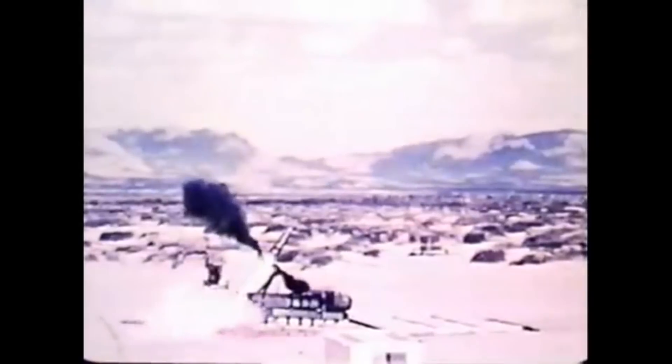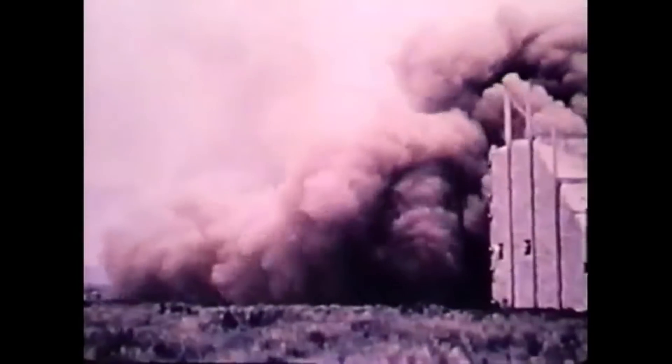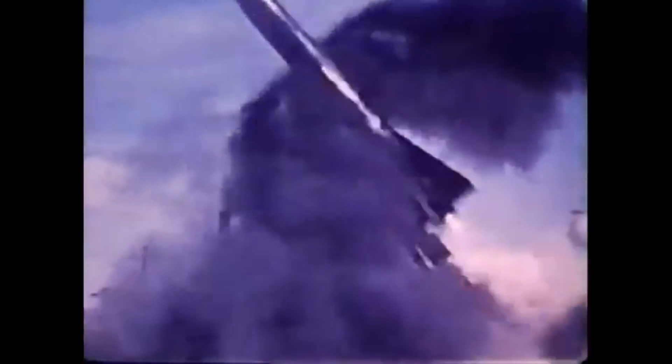The exterior engine is the boost engine. You might also notice during these launches the black smoke — that is actually being used to spin up the rocket to keep it stable in flight. After about one and a half seconds, those engines stop and stability is maintained by using the fins on the rocket. The main thrust chamber provides about 50,000 pounds or 220 kilonewtons for the first part of the flight, but once they get up to Mach 3, they just need the smaller engine to maintain flight.